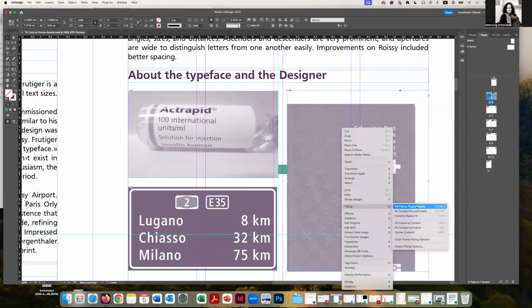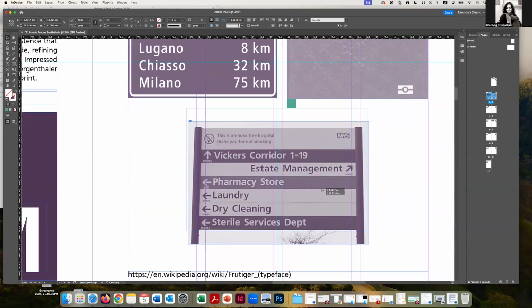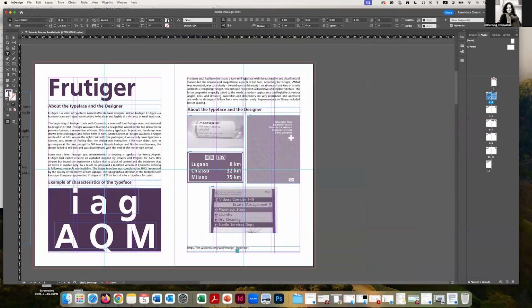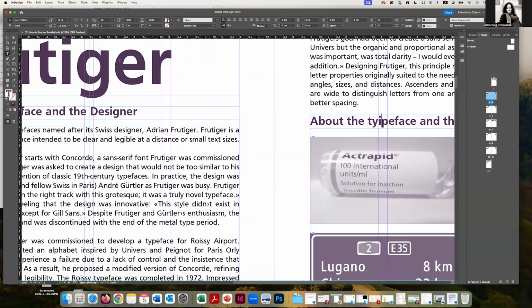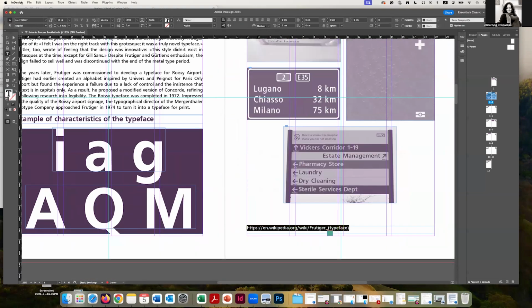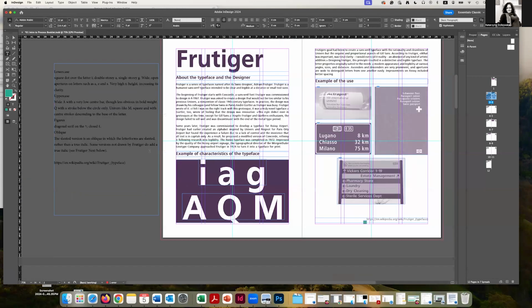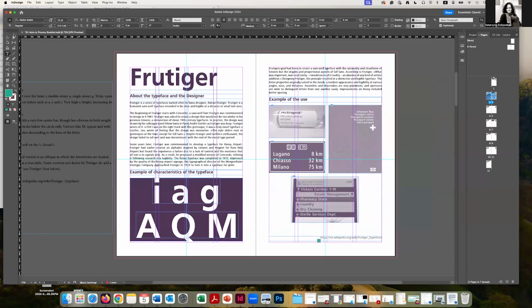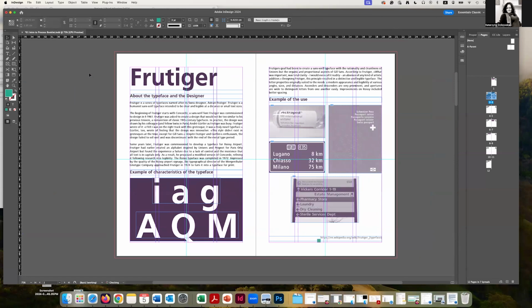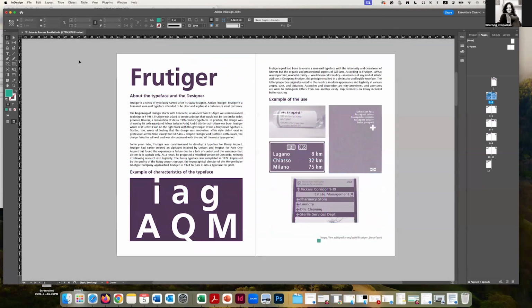Try to play with your page until you've got an interesting result. Now, as I'm not going to use any of this text anymore, I can just simply delete it.